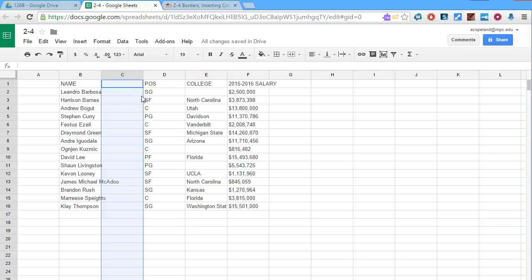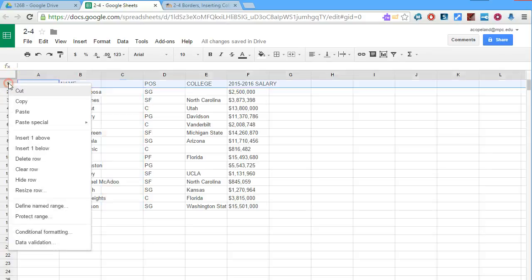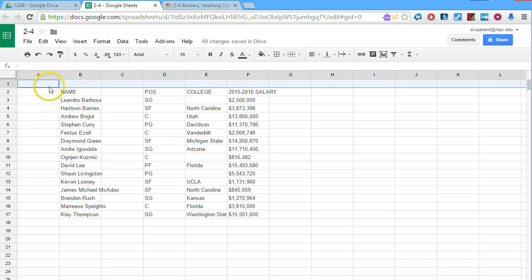Okay, we're going to right click on row 1 and insert one above. Select cells A1 to F1, that's the top row here, and click the Merge and Center button. There's the merge cells. Okay, and then we're going to type in here, we're going to type in Golden State Warriors. Spelling there. Okay, let's correct that.